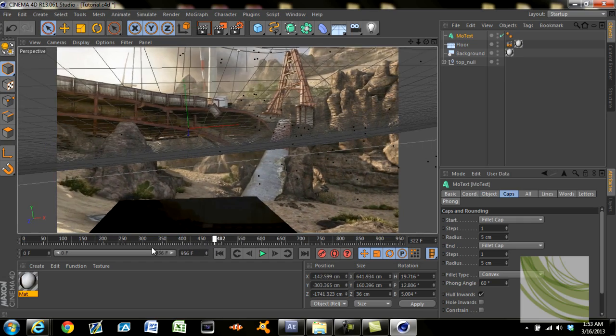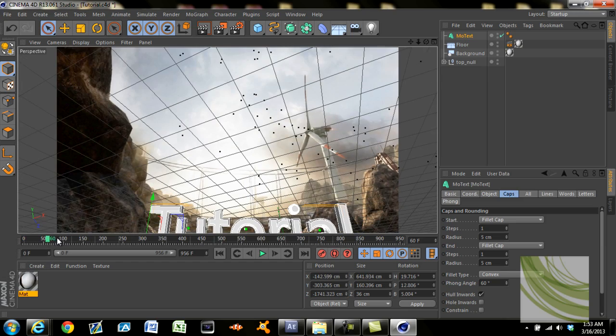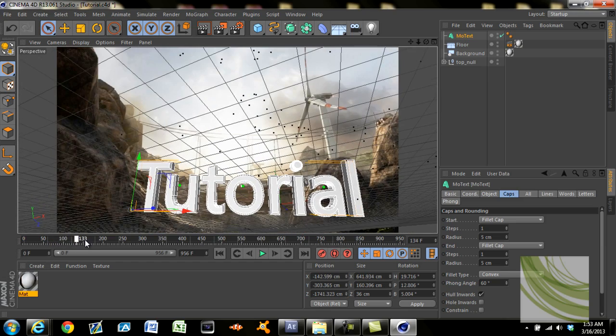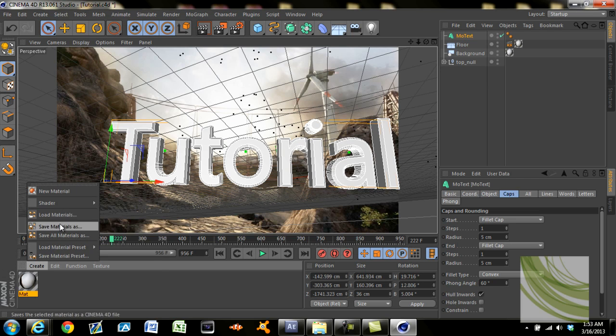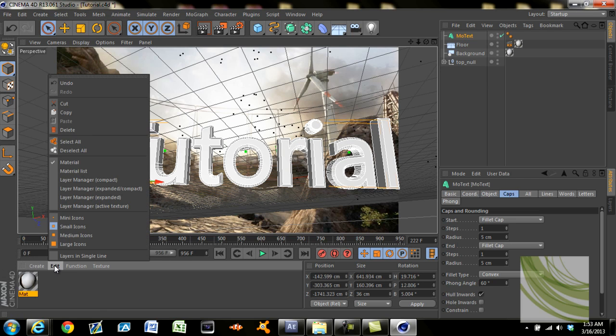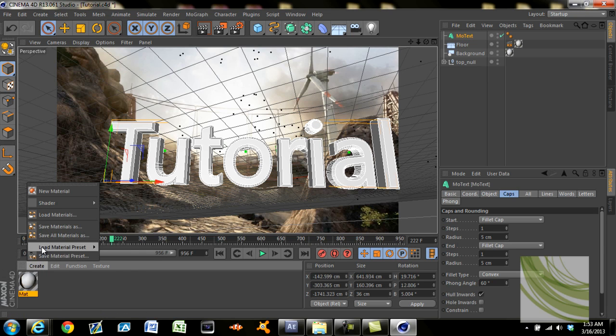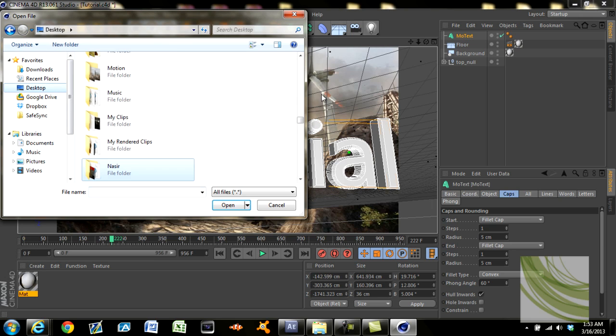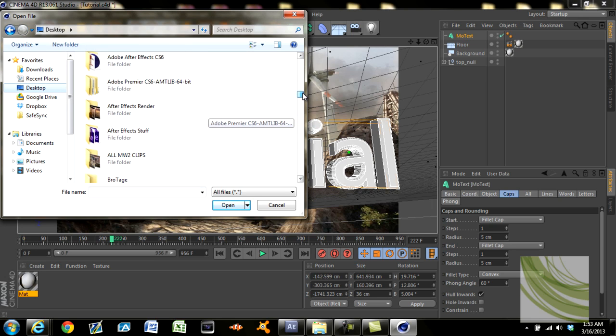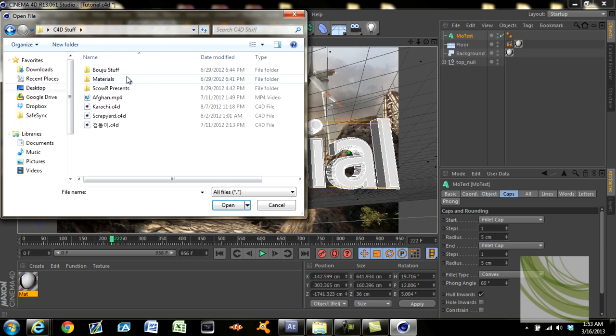And there's the rest. Now when you have materials, you should look up, if you don't have any materials, what I'll show you right here, you go to edit. Now to add cool color, this is what you do. You go to, where am I? Load materials, create load materials, and then I'll search for my material box, which is in Cinema 4D stuff, materials.